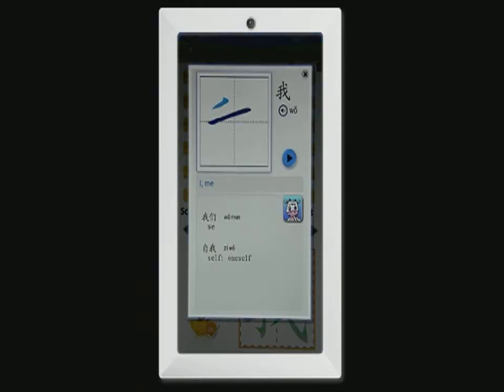Okay, dictionary. It covers the word's meaning, like 我 is me or I. Then also the sample phrases, like for example 我们, 自我.